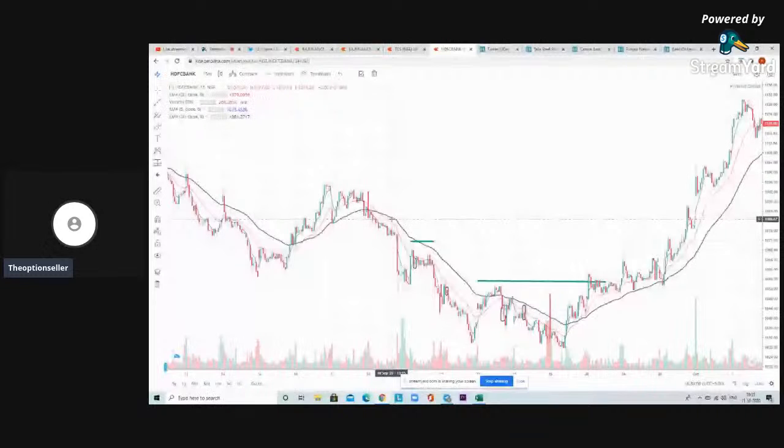So remember, take entries based on pullbacks in the direction of the daily chart. Keep a 0.5% or 1% stop loss. If the stop loss on the chart is too big, you can keep a 0.5% or 1% stop loss. If the stop loss on the chart is small, use the stop loss on the chart. If you are a positional trader, you can carry positions overnight. If you are an intraday trader, you can trade only intraday. What I do is I do both. Let's say I will take trade in two lots. One lot I will exit intraday, and the other lot I will carry overnight as a positional trader.